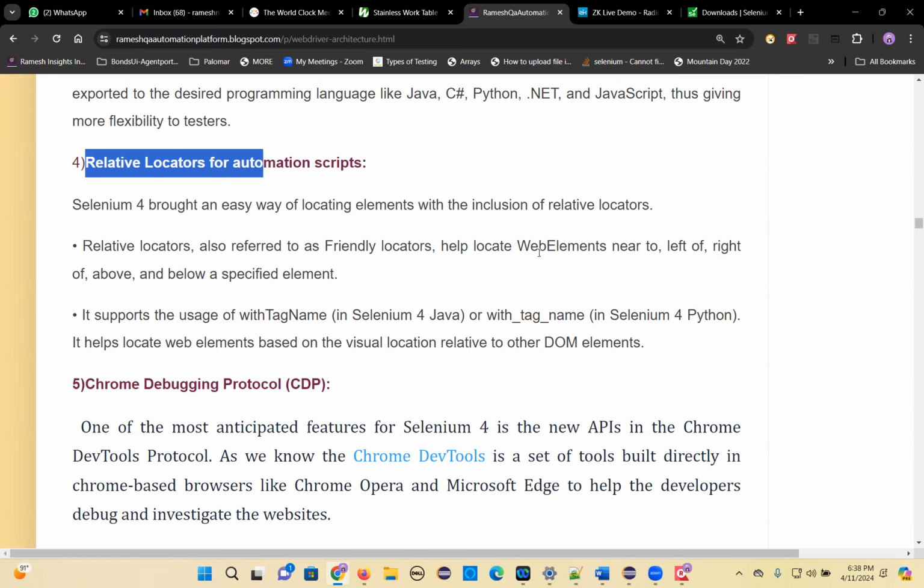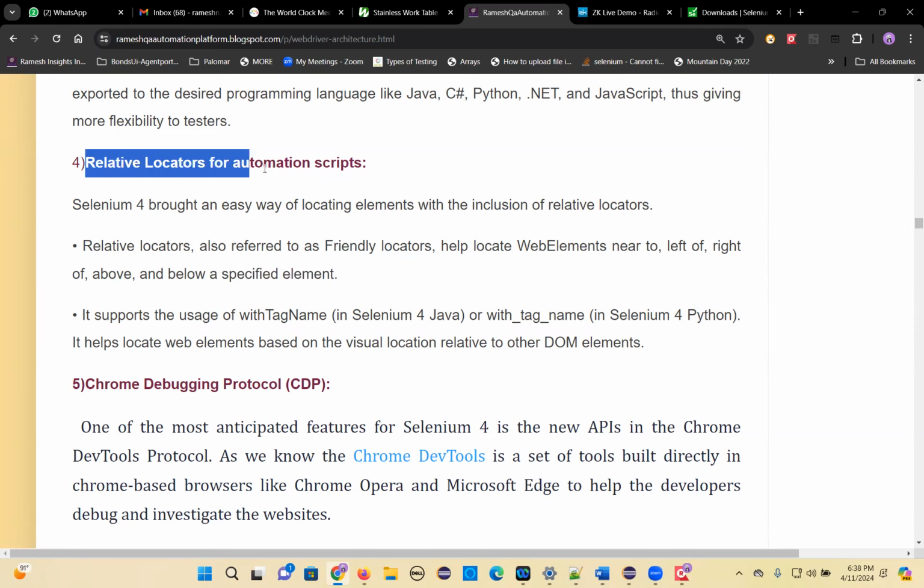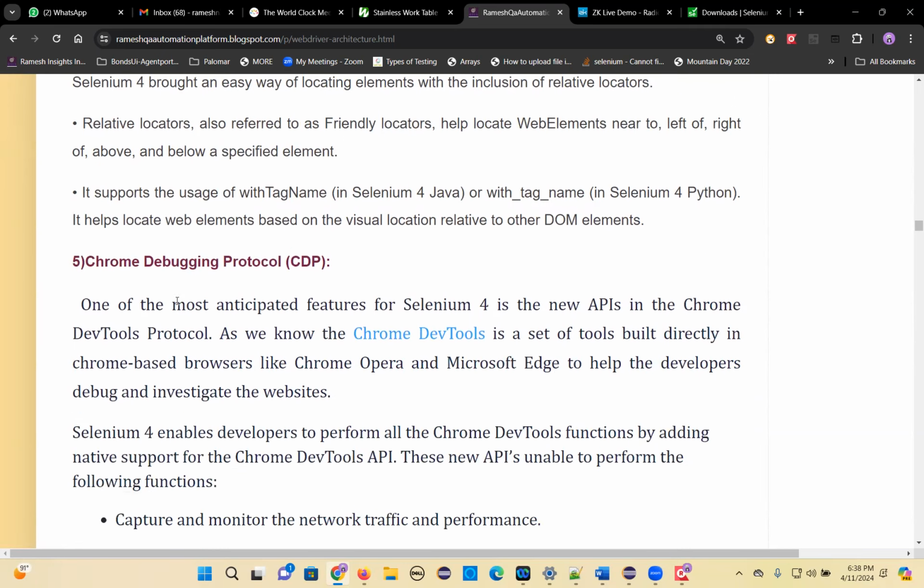So you can identify a web element near to, left of, right of, above or below a specified element. Based on one specific element, you can identify the elements beside it with this relative locators concept. That's another good feature they added in Selenium.